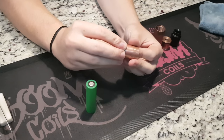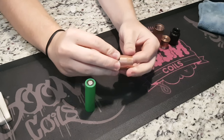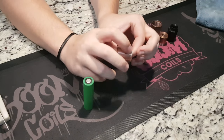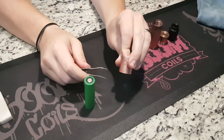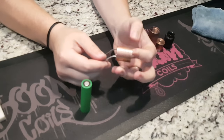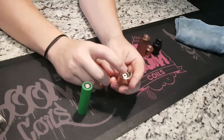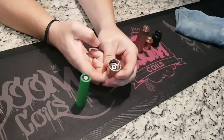Stick your finger through the button housing making pressure on the button as you're sliding the whole mechanism into place. Just spin it until you feel everything is out of the way and the thread is catching. As you spin you will feel everything tightening down. When it gets stuck, take your long nose tweezers again — still keeping pressure on the button — slide them into the holes and spin the whole thing down until you feel that it is tight. You will see there's not a big gap between the contact and the insulator's top; that is for a nice short throw and full contact every time you push the button.